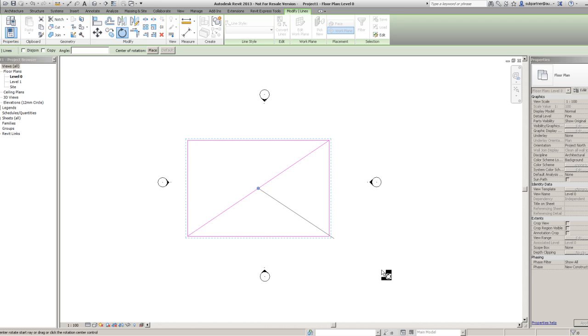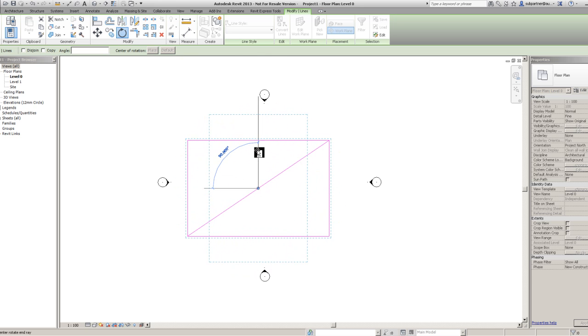That's fine. Now in AutoCAD, what happens is it gives you your first line of reference straight out to the right hand side, like the 3 o'clock location, and then it's asking you to give the angle. In this one, it allows you to put in your first point of reference. So I'm just going to be a bit of a rebel. I'm going to come in from the completely opposite direction. I'm going to start over here, left click. And then I just rotate it around either this way, counterclockwise or clockwise, it doesn't really matter.